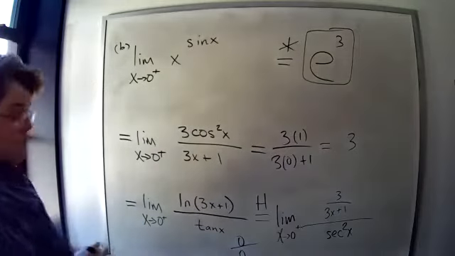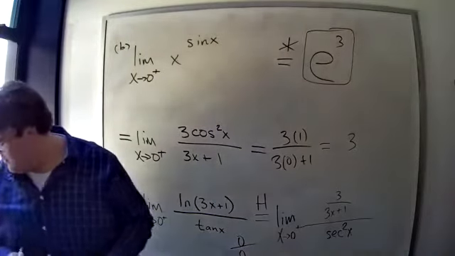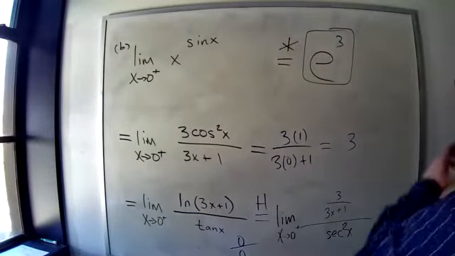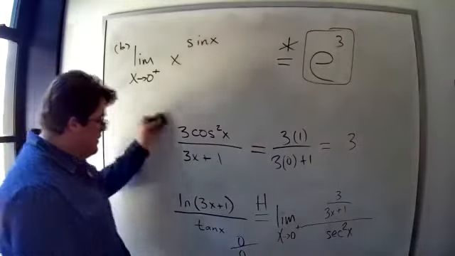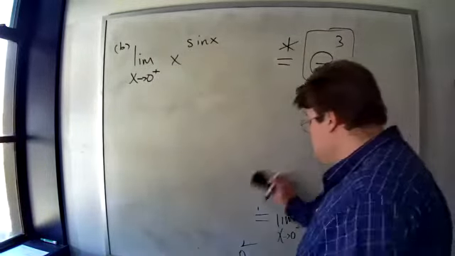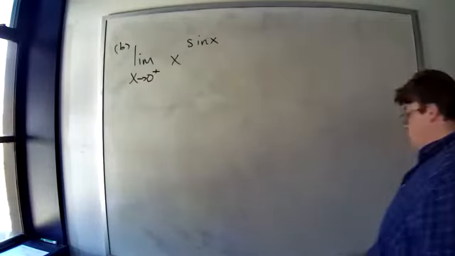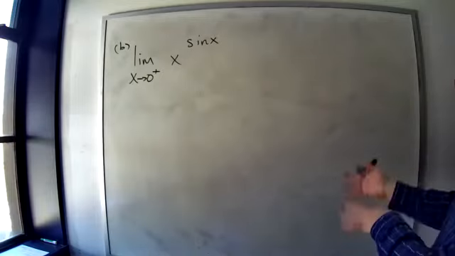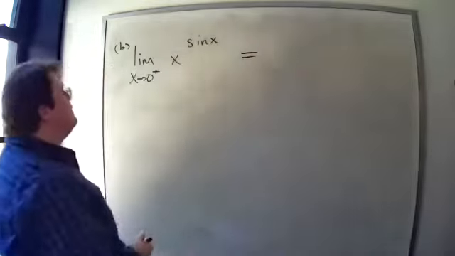X to the sine x. Now, on your homework, I believe you have sine x to the x. That's not your homework. Where did I put your homework? Yes, you have sine x to the x. Here, we have x to the sine x. X to the sine x is more difficult than sine x to the x in terms of the eventual simplification. You can't use this to find the limit on the homework by flipping an exponent and a base around.